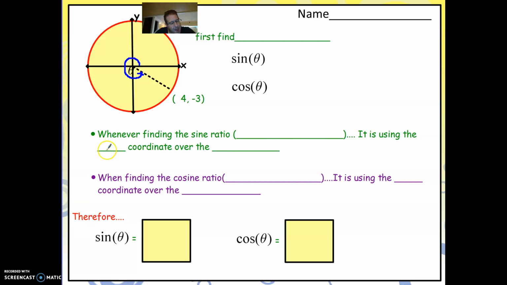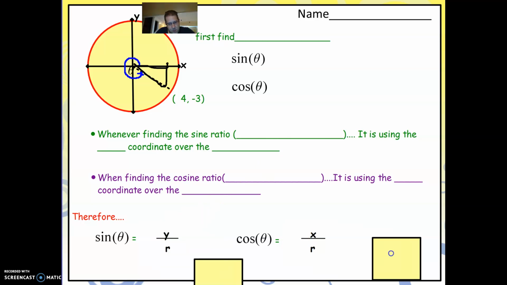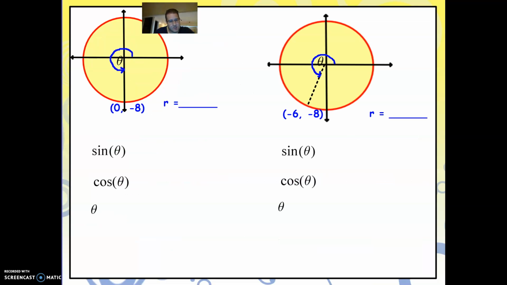It's using the y-coordinate. So sine is always opposite over hypotenuse, so it's always going to be the height, which is the y, over the hypotenuse. And cosine is always going to be x over the hypotenuse. So that's what we're going to be using in the future. Instead of opposite over hypotenuse, we're going to use y over r and x over r. So this is pretty much the end of us using those terms for SOHCAHTOA.